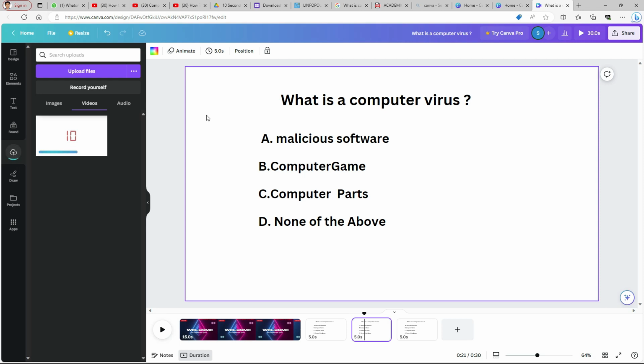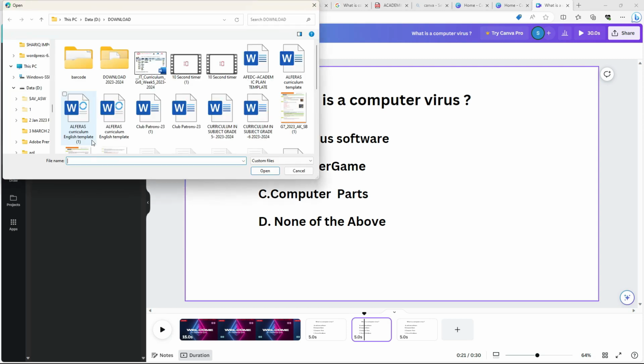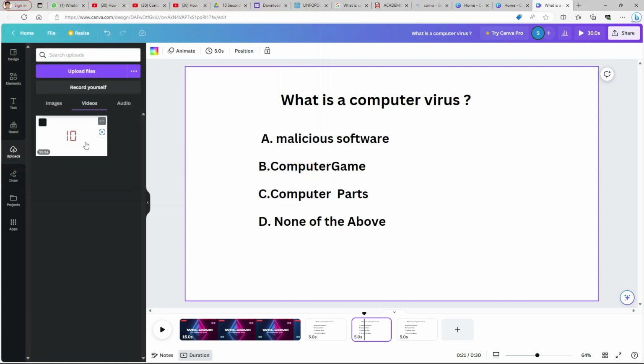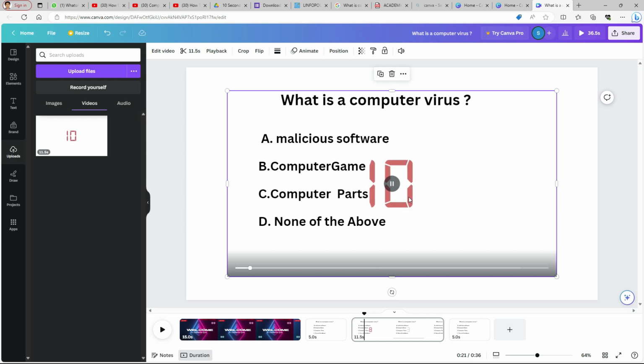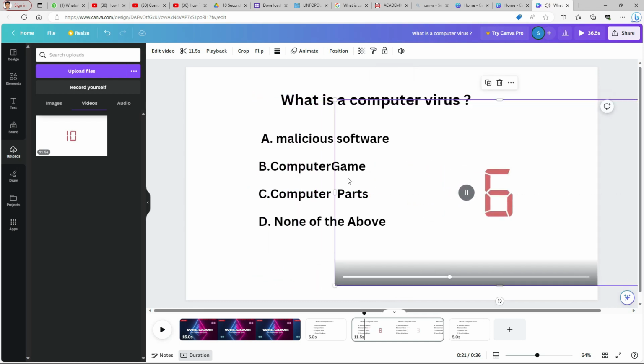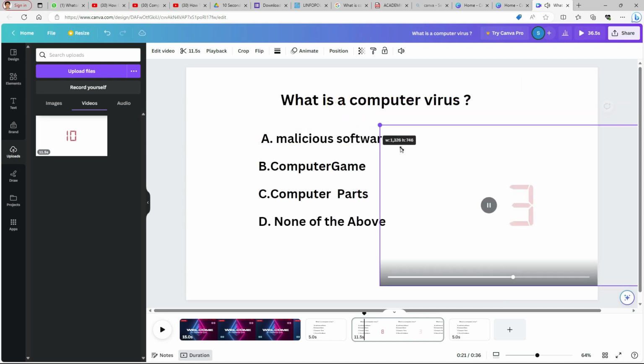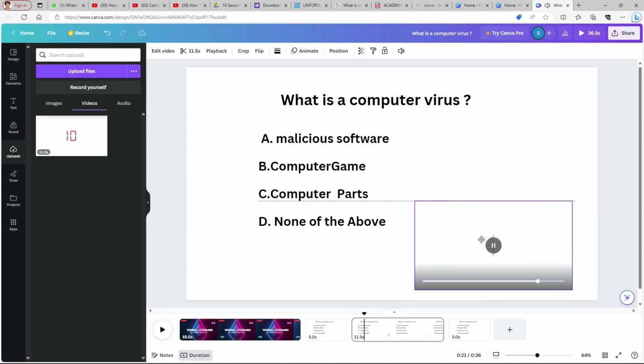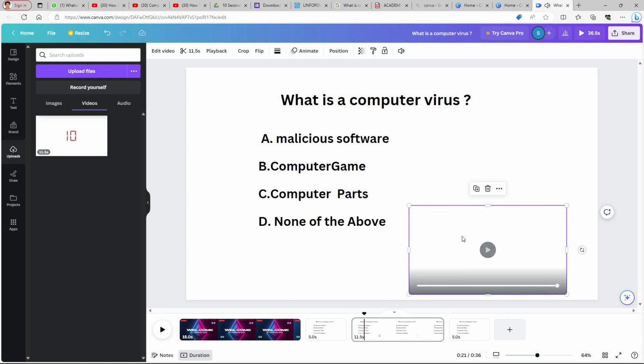I will share this timer file in the comments in the video down below. So now I have this timer. I will provide the link for this file. You will click on this and you can set the position for this timer here. I minimize this and put it here.